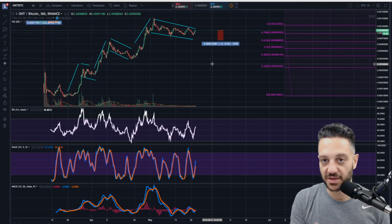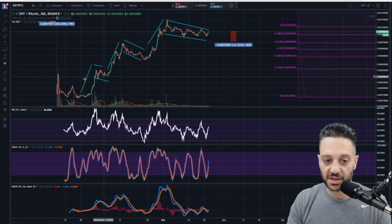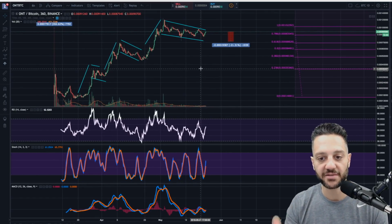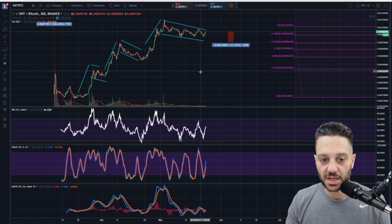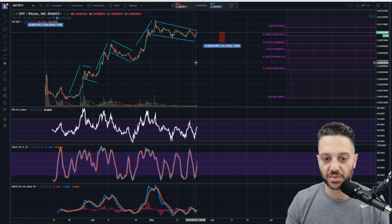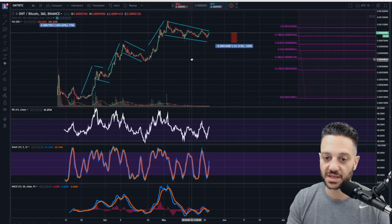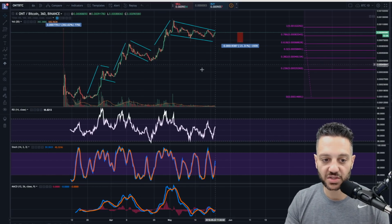And being that from the fundamental side, they are releasing their mainnet later on this year, we expect the price to keep rallying. There isn't really a precedence for this. So if you are making a play on Ontology and you don't have it currently, again, this is not financial advice, but what I would do is make sure that I have a set stop limit in place just to protect myself against a trend that is finally broken. But in this case, at least from my perspective, I have no reason to believe that this trend won't continue.